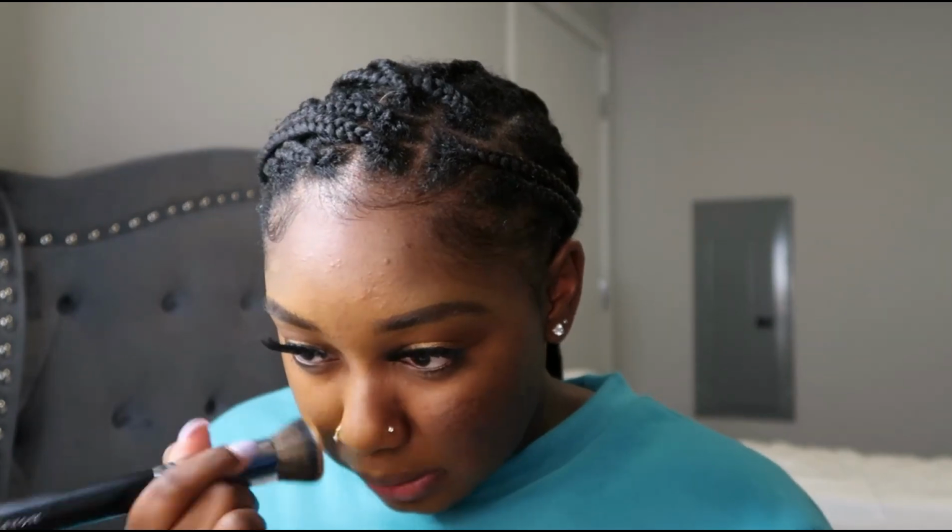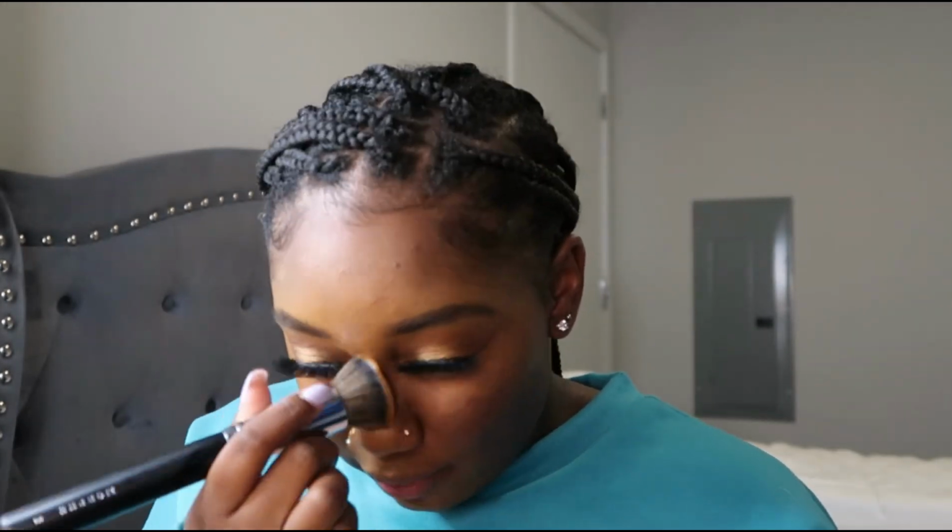I think I would like this better using it with powder, which is kind of what I thought when I first started. If I was gonna do a full powder foundation base, I think I would use this brush. Yeah, because it's soaking up a lot of product. Like girl, we did 2 pumps and we only did half our face. And we don't even have the coverage of 2 pumps right now. Interesting. Okay, very interesting. I gotta do a whole nother pump.